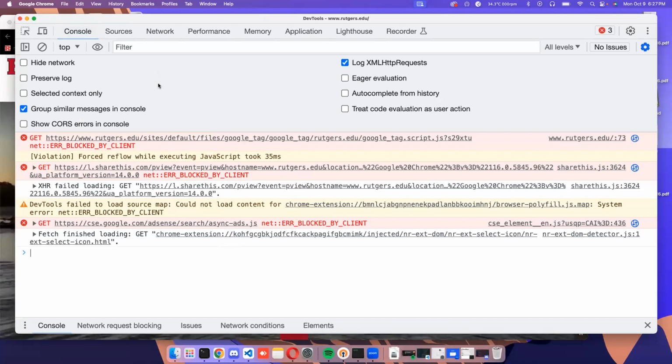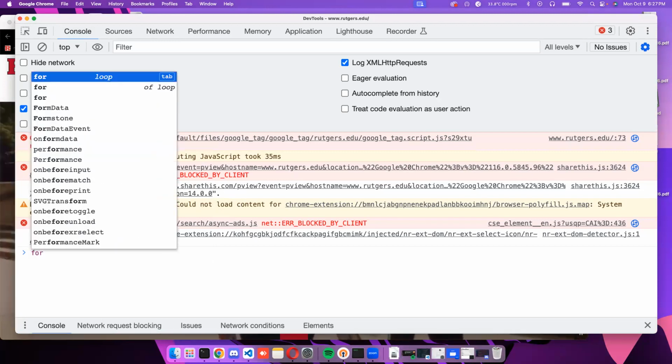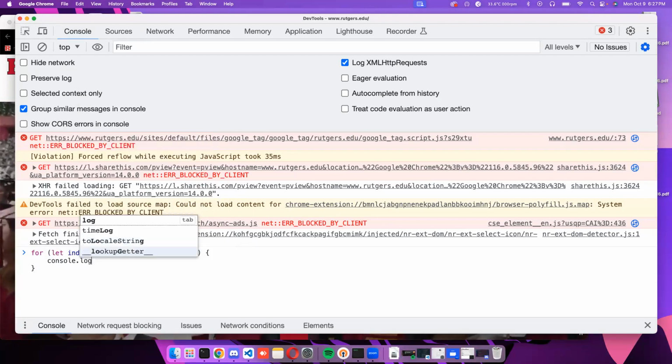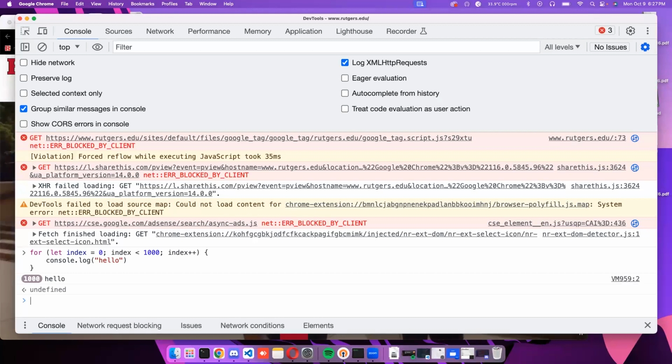When I don't want to pull up Node.js or something, I just pull up Chrome, do inspect element, and use this terminal, because you can technically run JavaScript off of this. Let's do 1,000. And this will print 1,000 hellos, right?